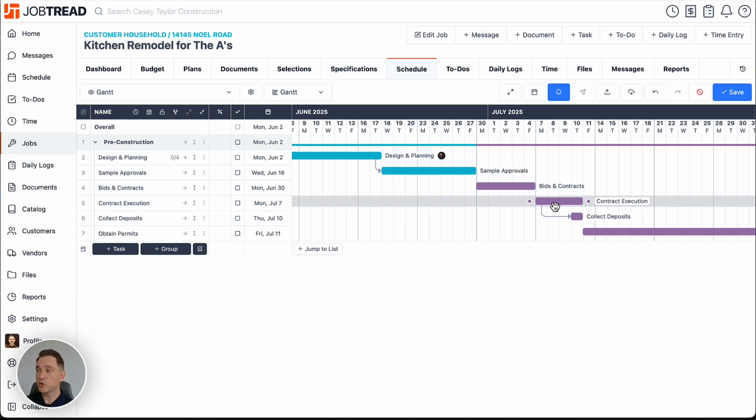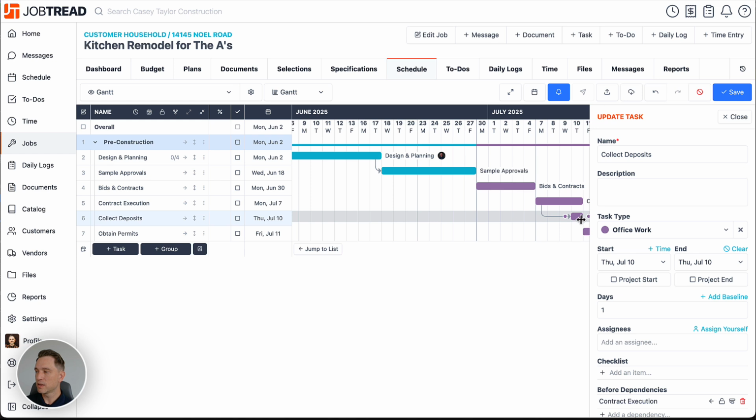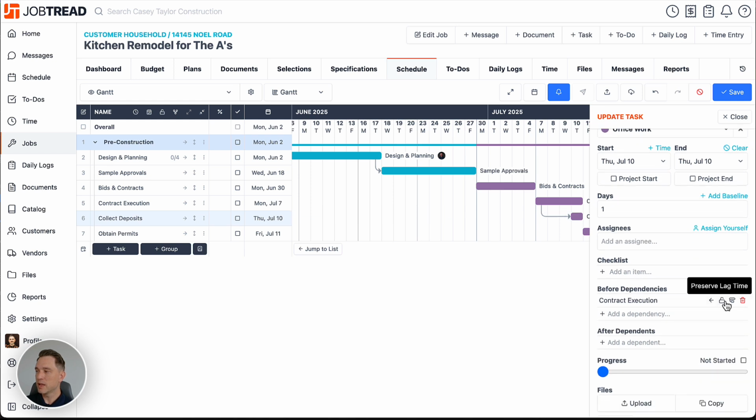But if we wanted to preserve the space between the beginning of contract execution and what day in this specific task that we collect our deposits, we're going to click into any one of these tasks and we can come down to that dependency, and you see this lock icon. We can preserve the lag time. That will preserve the amount of space between where that dependency starts and that next task or that previous task.